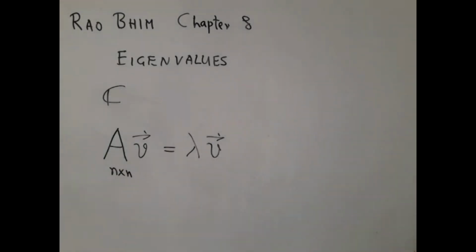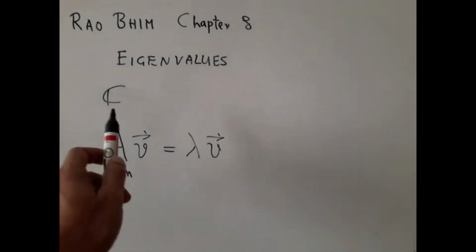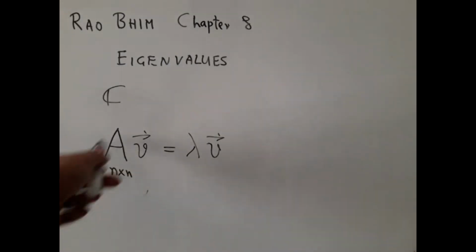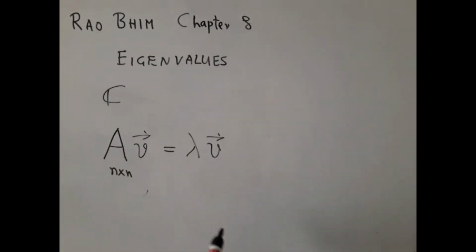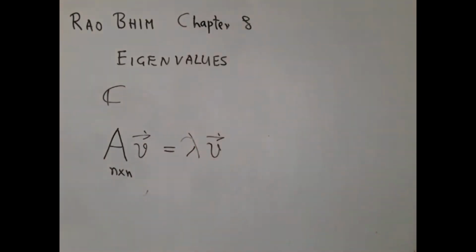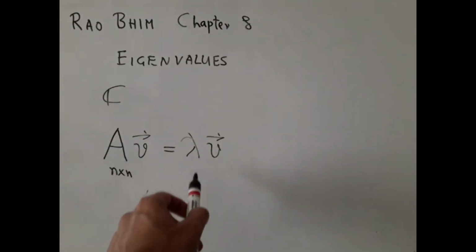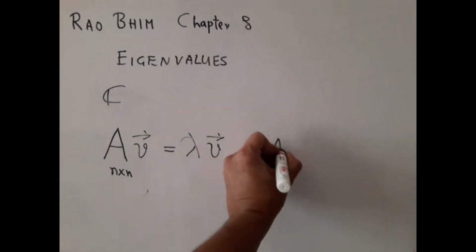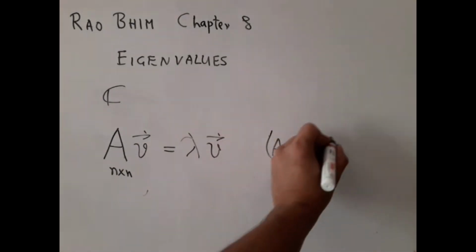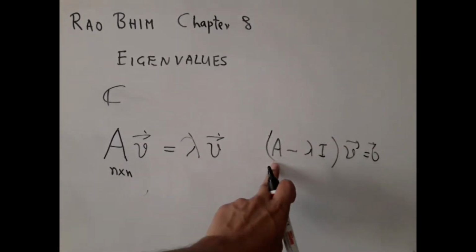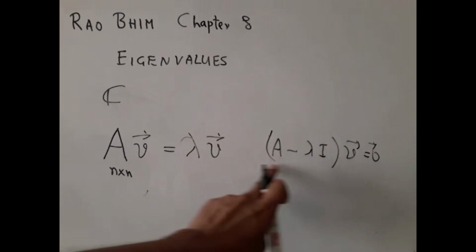So in order to solve this, we naturally want to get rid of either lambda or V. Because if I know V, it is very easy to compute lambda, because all that you have to do is compute AV, and that must be a multiple of V. Just see what is that scalar constant, that is lambda. On the other hand, if someone tells you lambda, it is quite easy to work out V, because you will rewrite this system as A minus lambda I times V equal to 0. Now if you already know lambda, you already know A, so you know this matrix.